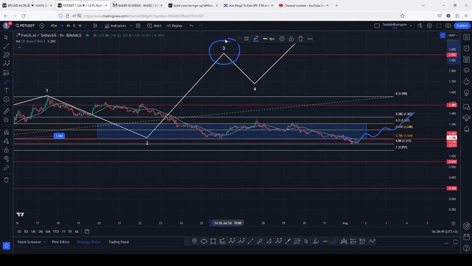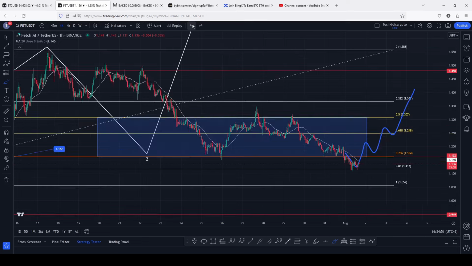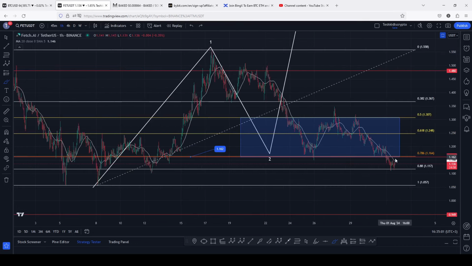If that is not the case and we continue seeing lower prices, losing the fib level 0.88, which perfectly lies above the 1.117, there are high chances that we can easily see a total breakdown move here on the chart, giving us a reset of the low that we made on the 8th of July below the $1 mark. So in case we lose this key area of support, we are going to see a total breakdown move to the $1 mark before we can get another bounce back.